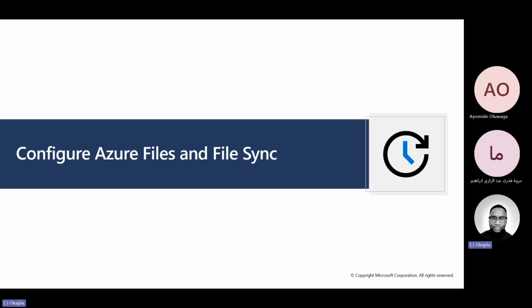Next, we'll look at configuring Azure Files and File Sync. So Azure Files is a way to share files between two environments. So you could share directories or the content of flat files. Say, for instance, a company directory, you could share it across one environment or one entity. You can share between the cloud environment and the on-premises environment.